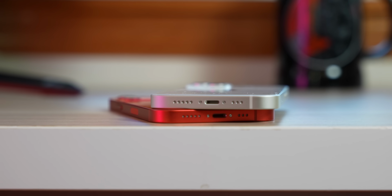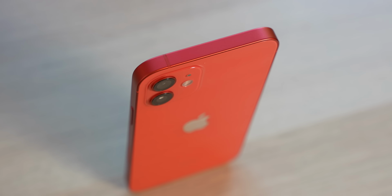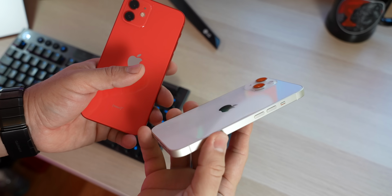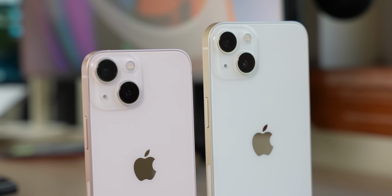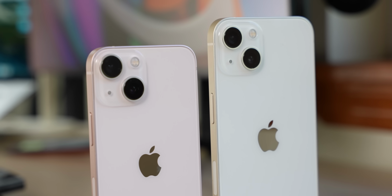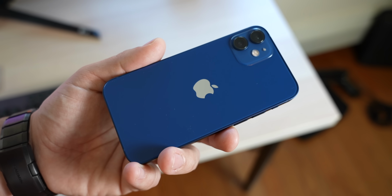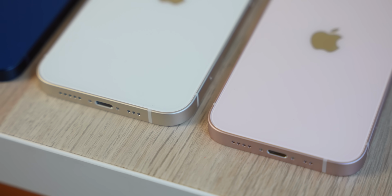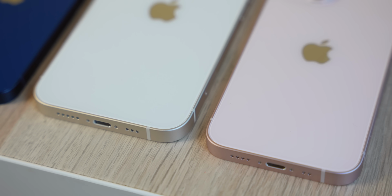Alright, so right off the bat, let's just be honest about how much these two lineups just look like each other. Same aluminum build that's standard on any flagship, but with a matte finish that ages even better than some of the Pro models and also makes these phones lighter in the hand. Now, the only color shared across these models is product red. The 13 then brings new options and tones like Starlight that's a bit more like a hue of gold, or a better alternative to the old blue that I regret getting on the Mini. I also like their finish, which might look glossy at a glance, but does a great job at deterring fingerprints given the flat color beneath.